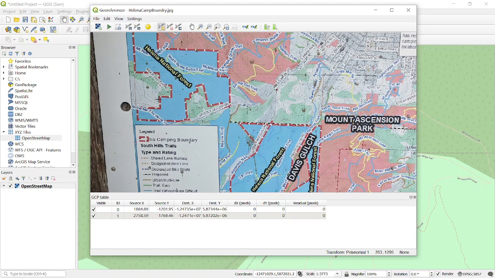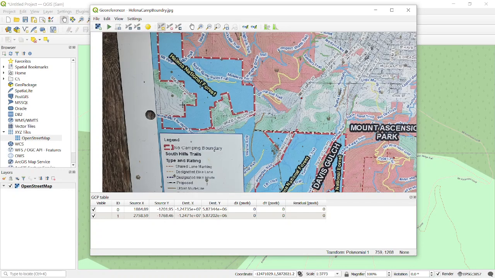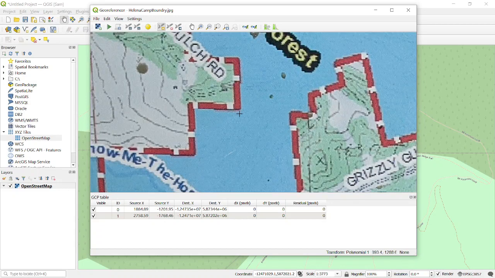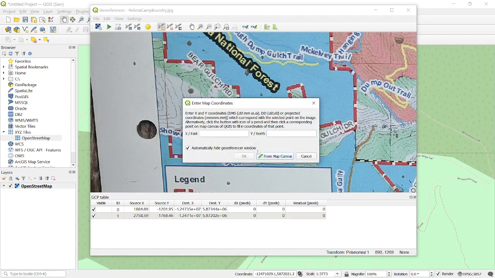Let me see if I can get some of these. So I'm trying to move around the map. Ideally, I'd like to get a couple points like in every sort of quadrant of the map. That's going to be a little bit hard because I'm not sure there's a lot that's real distinct down there. But some of these property ownership boundaries might work. Of course, you can see it's not only a cell phone picture of a signpost, but the boundary line is humongous. So I'm just going to try to click in the middle of it.